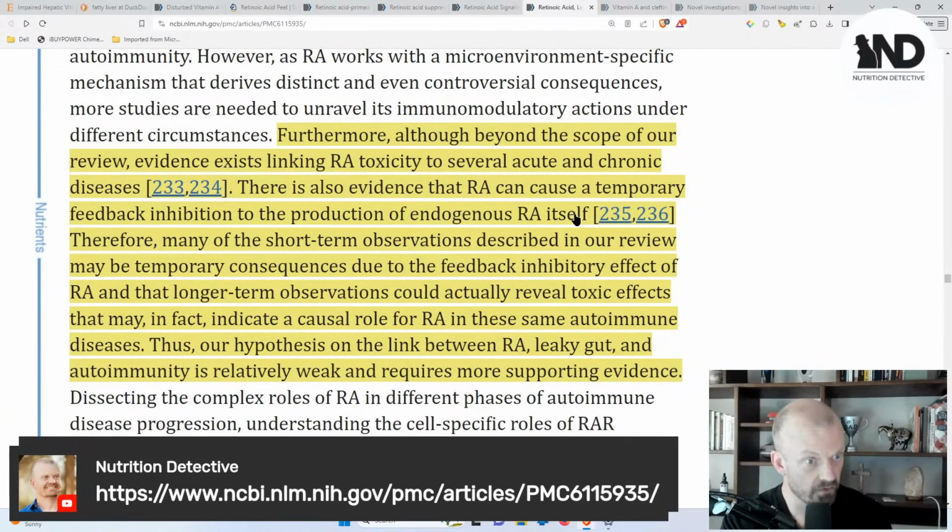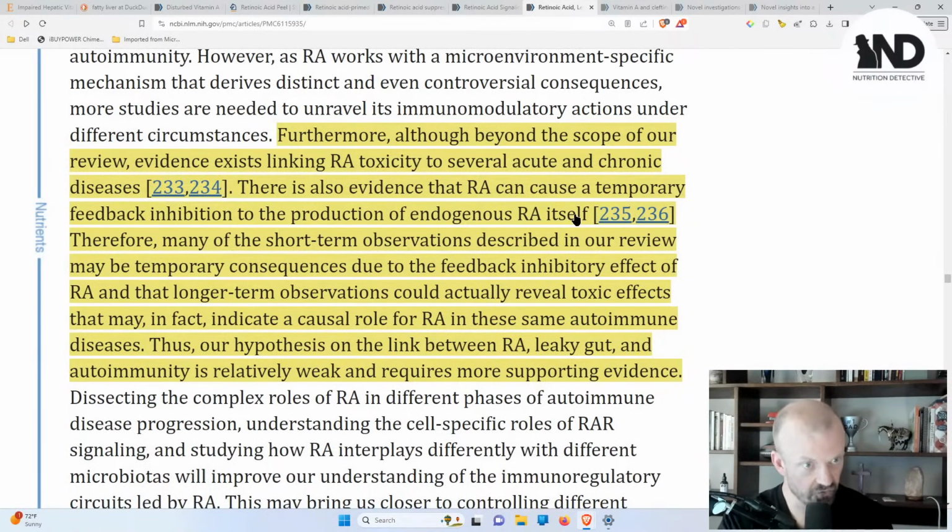Retinoic acid is water soluble. That means you can not only get rid of it through the liver and the bile, but you can get rid of it through the kidneys. And the liver, through the cytochrome system and conjugating it, can bind things to the retinoic acid or change the structure of it in certain ways, so there are less toxic forms of vitamin A. So your body is trying to protect you. Retinoic acid is generally the most toxic form of vitamin A, but the detox process has to go there.